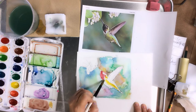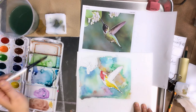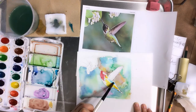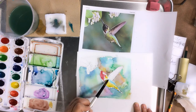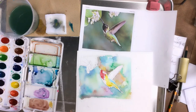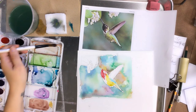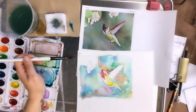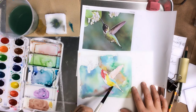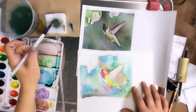The more you layer, the more it's going to get grayed down. So when we add the darker feathers to the stomach of the bird, that yellow will get toned down already — we don't need to make a yellow gray. We want to keep it as intense and pure as we can because it will just gray out on its own as we work. A lot of times students will start with the dull colors and then they can't get brighter. You'll never get as bright as this again, so you want to lay it down first and then add the other stuff on top.